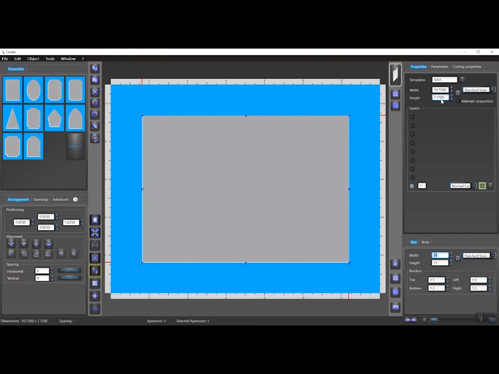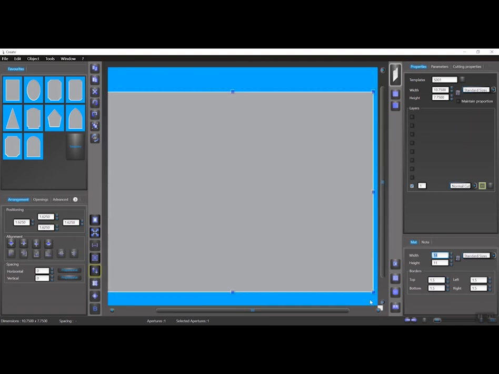Now, the opening size is 10 3/4 by 7 3/4. If I come down here and look, my borders are still the same. So if I come over here, I can see that I am now inside of where my borders are at.